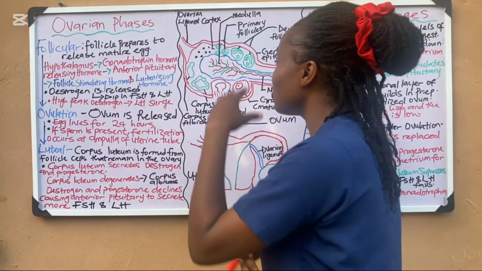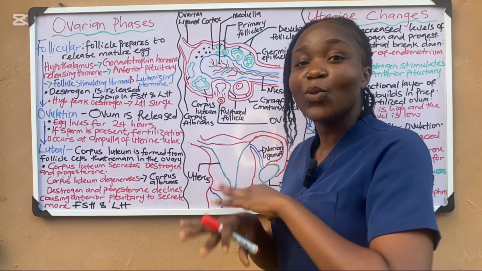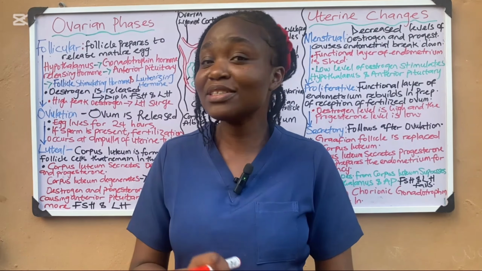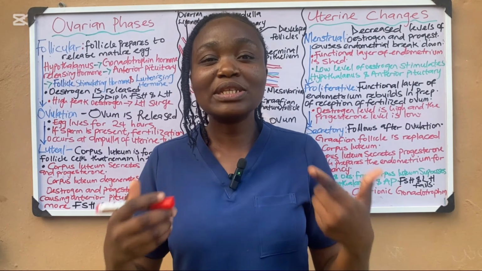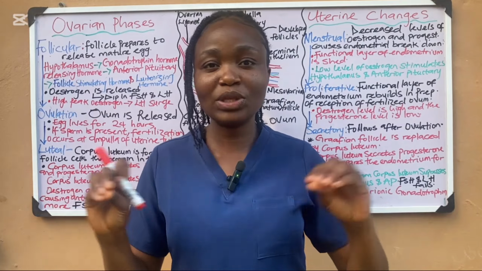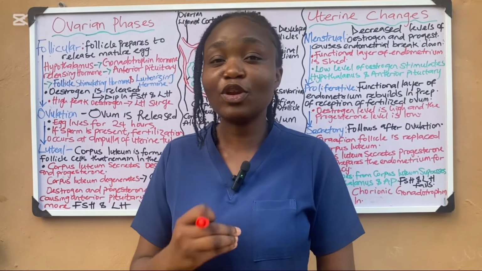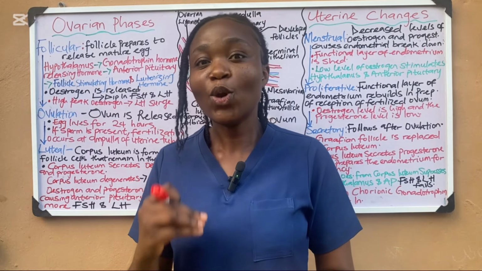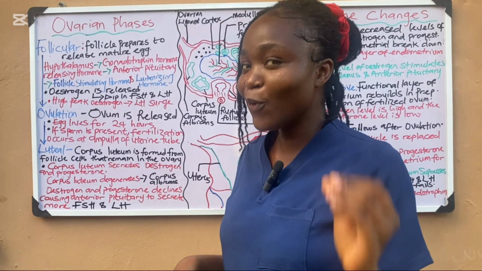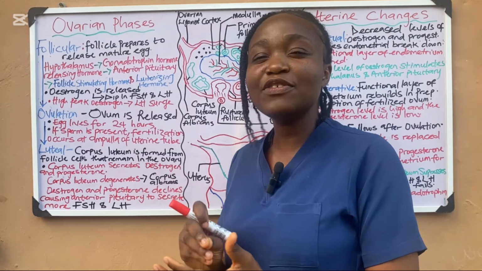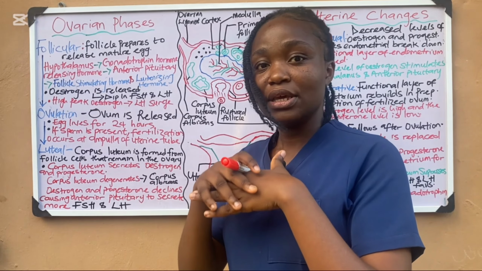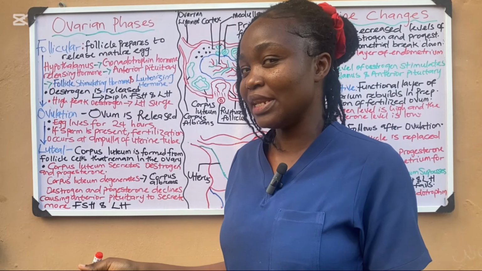So what that means is that from the period of time that the ovum is released, we have entered ovulation. Why is ovulation necessary? Because for the reproductive cycle of a female, when we consider fertilization and the birth of a baby, none of these things can happen without the release of an ovum. So the release of an ovum is a very important phase when we come to fertilization. The egg or the ovum that is released only lives for 24 hours. So what that means is that after 24 hours, that egg can no longer be fertilized.